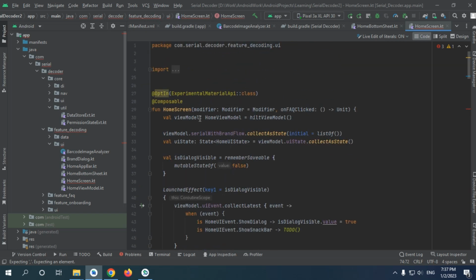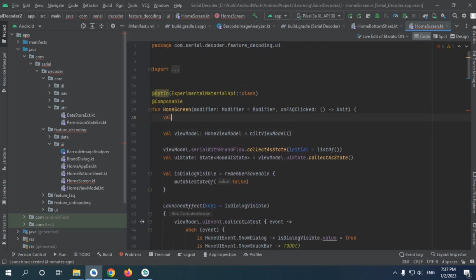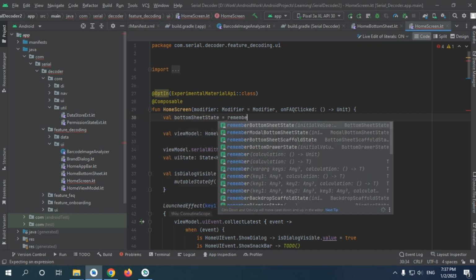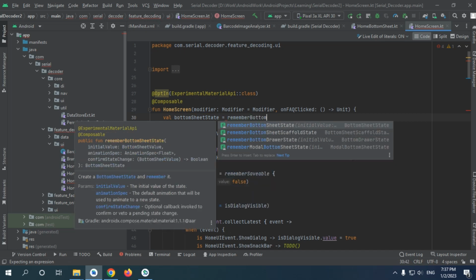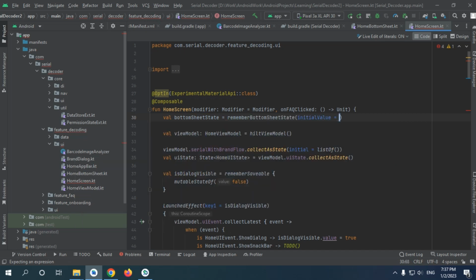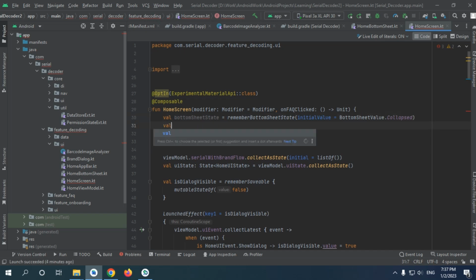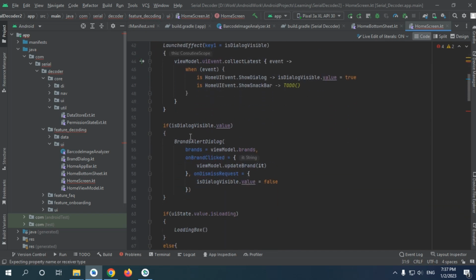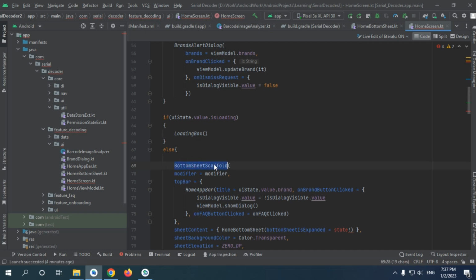Alright, so now at the top, I'm just gonna make a bottom sheet state, and it's gonna be, remember, state of bottom sheet state with initial value of collapsed. Now I want a state for the whole bottom sheet scaffold.